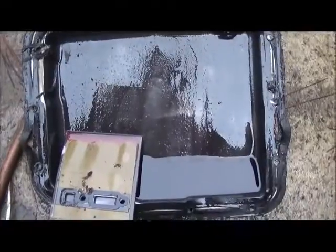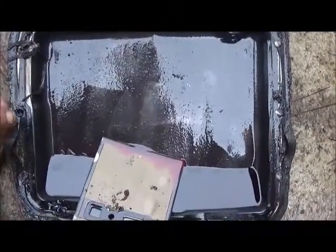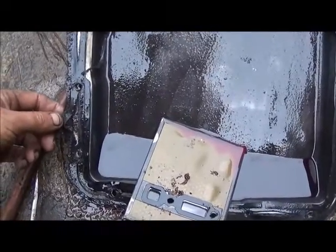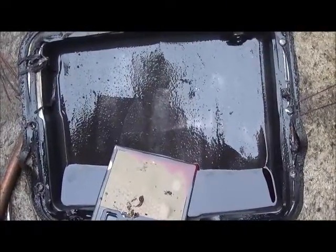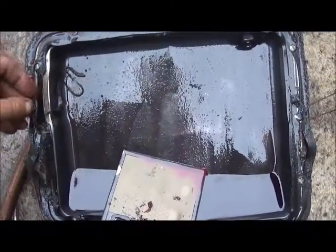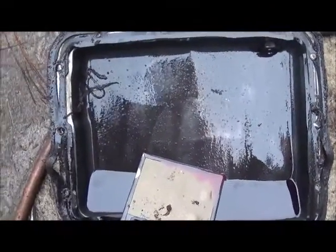Okay, here's the pan off of it and the old filter. You can see there was some gunk in there, but a lot of the problem — you can see this gasket was way over-tightened. Right here is the front of the pan, and it was just pouring out from the pan. But it was pouring in the front, so it really looked like it was the front seal. I don't like Permatex or gasket sealer or silicone — it has its uses, but definitely not in this application.